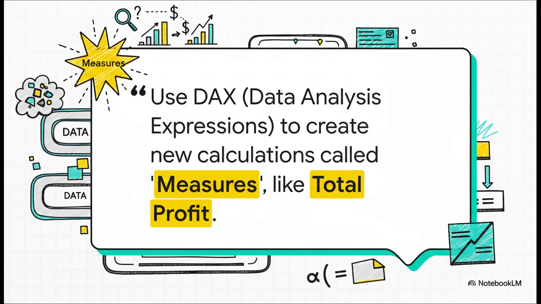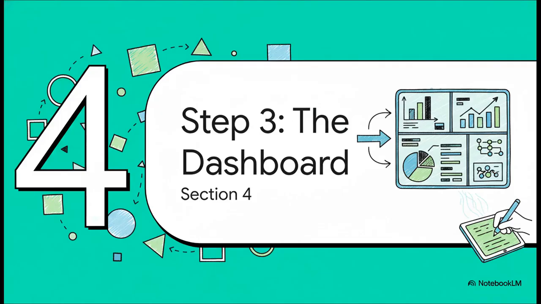But wait, what if the number you really need, like total profit, isn't actually in any of your original files? That's where you get to use Power BI's superpower. It's a formula language called DAX. And DAX lets you create brand new calculations or measures to figure out things like profit, growth, or pretty much anything you can imagine.